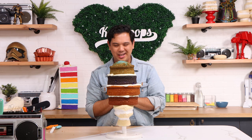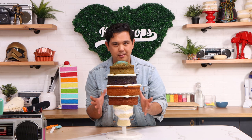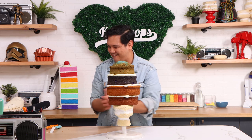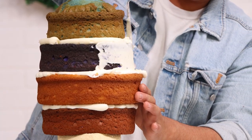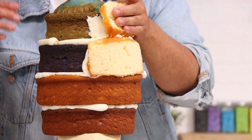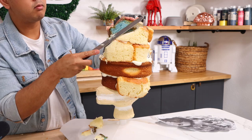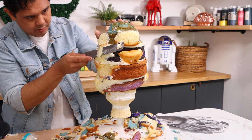The next thing I'm gonna do is carve, and I don't think I need to do that much carving because I need all of the volume I can get because of her hair. Oh my gosh, I'm doing it. So let's start to carve. I just realized I don't really need to carve that much of the cake. What I do need to do is add more cake. So I'm going to add buttercream to the side of this and then just glue on a cake that I had left over. Oh, I'm so glad I baked the extra because I definitely needed it for this.